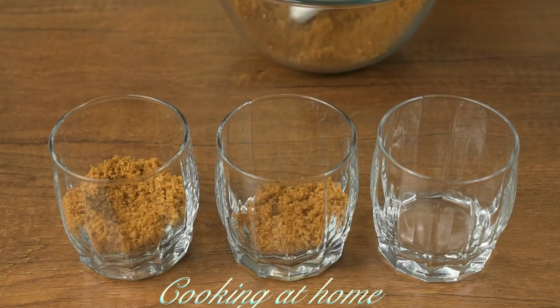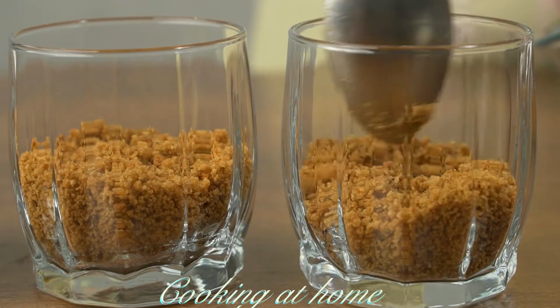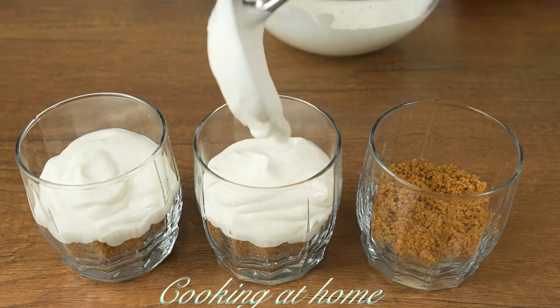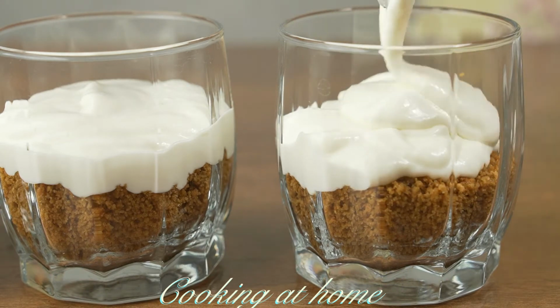Now let's prepare the desserts. The first layer will be cookies. Next, cheese and yogurt mixture. And then the cherries.